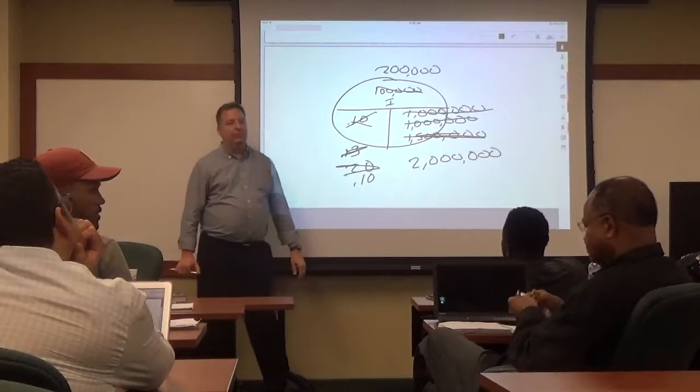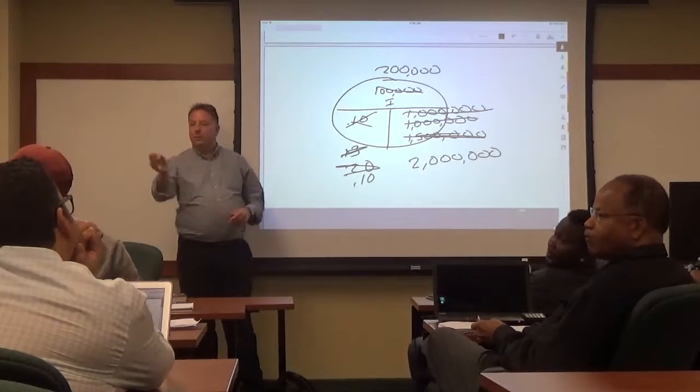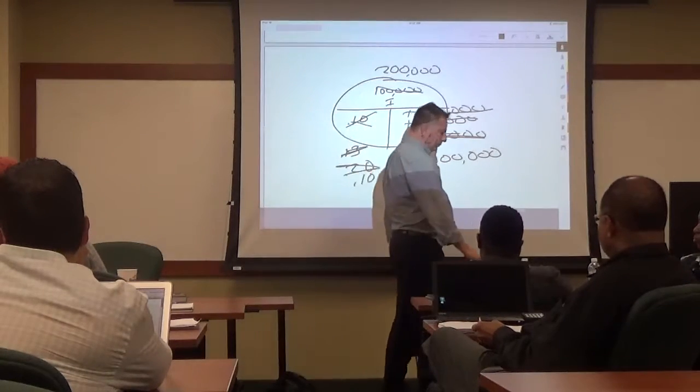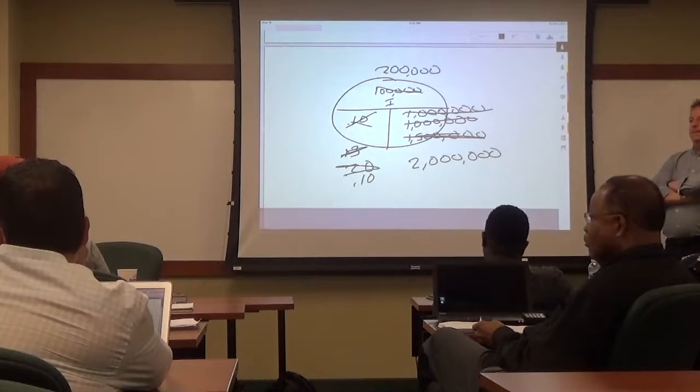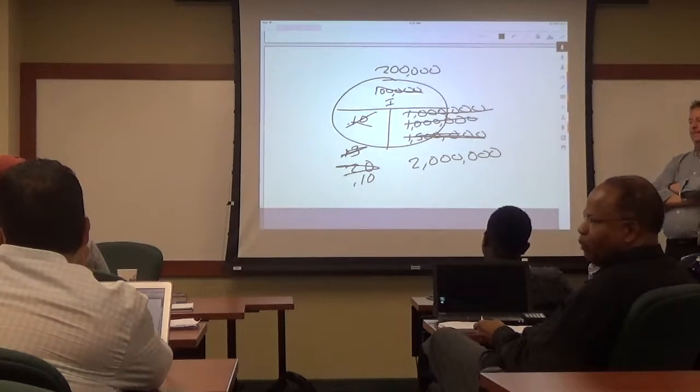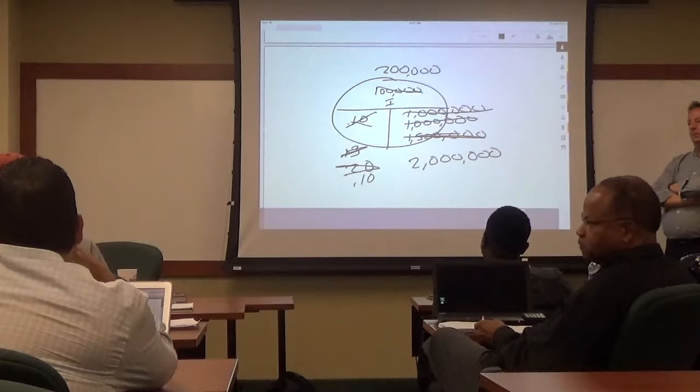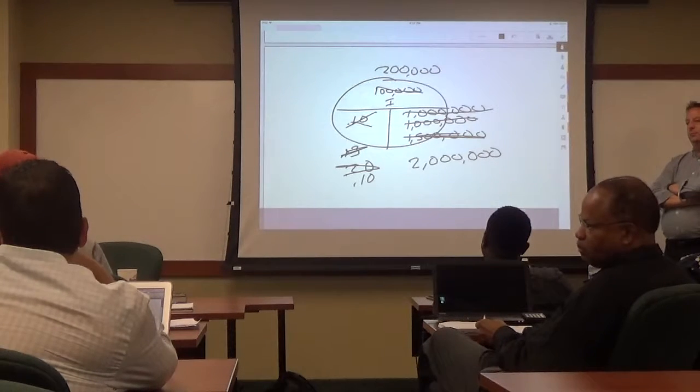One is you had an astronomical increase in market-based rents, or you had a tenant in the property whose lease expired after an extended period that was not at market. There's only a handful of explanations that would allow you to go from this to this without any adjustment here. I think everybody was getting confused between the going-in cap and the sale cap. If you don't change the use or go from Class A to Class A plus, and just spend some money in a Class A product and increase your income, the market cap rate at sale is not going to change.